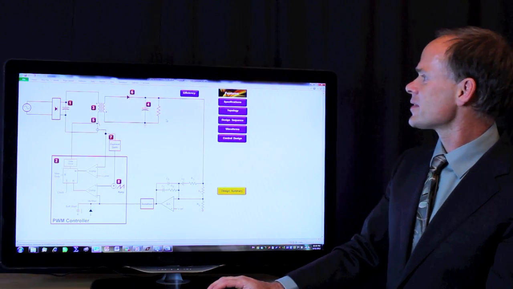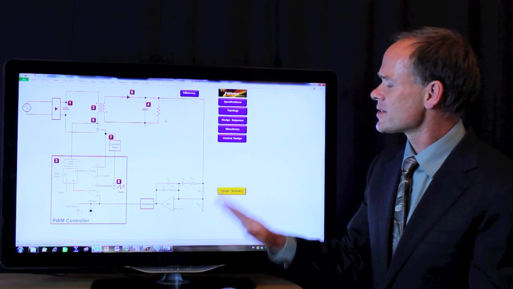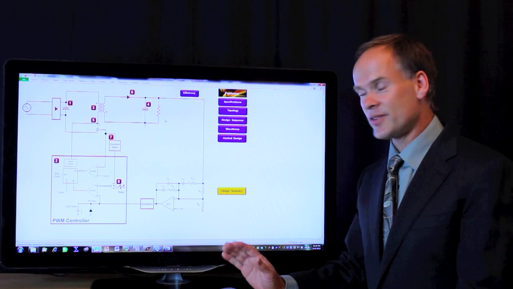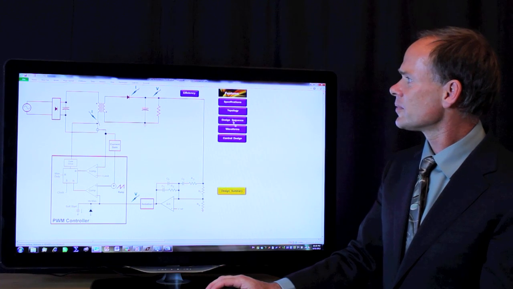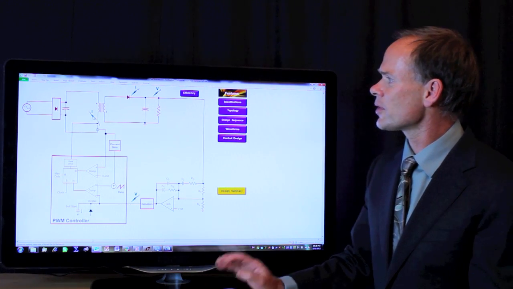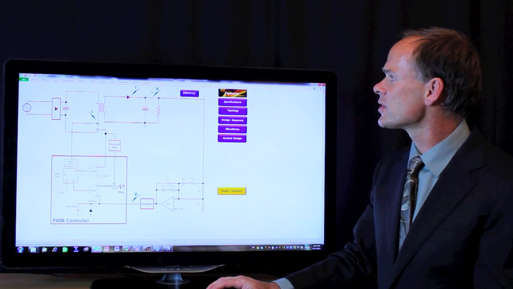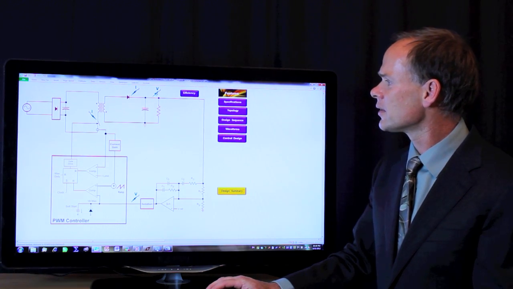And what we're going to do now is, here's our flyback converter. It's the same parameters as we put into LT Spice. And let's go click on waveforms over here, and we see some probes on the waveforms. So before we were looking at the output voltage. Let's go take a look at that.